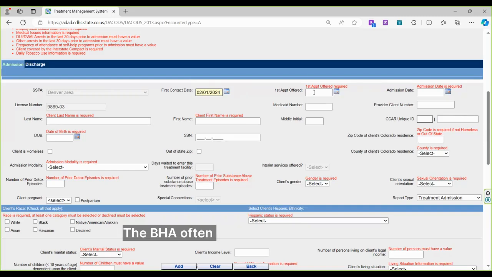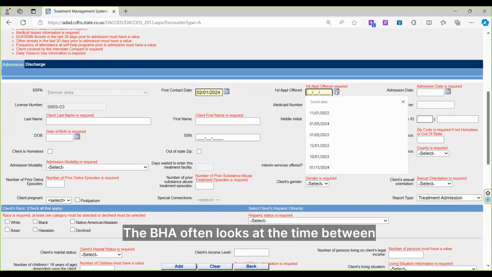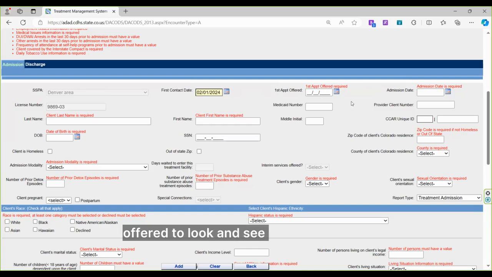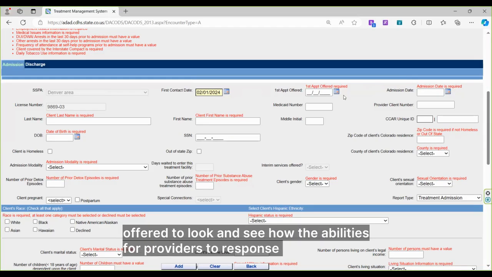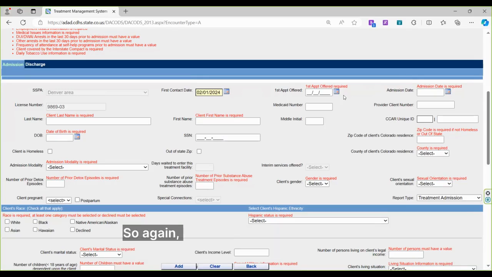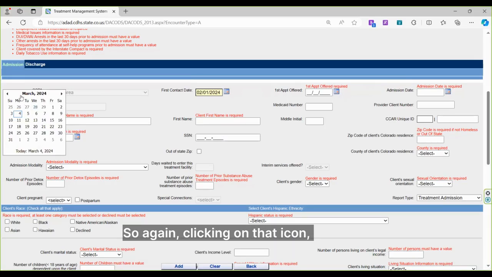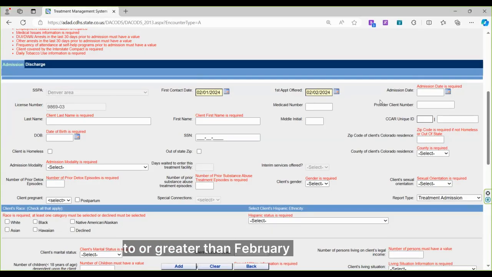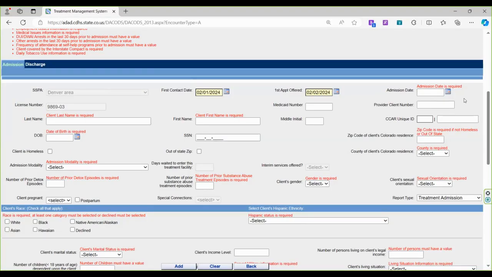The BHA often looks at the time between first contact date and first appointment offered to see the response times of providers. So again, clicking on that icon, you would have to select something at least equal to or greater than February 1st. For this session, we selected February 2nd.